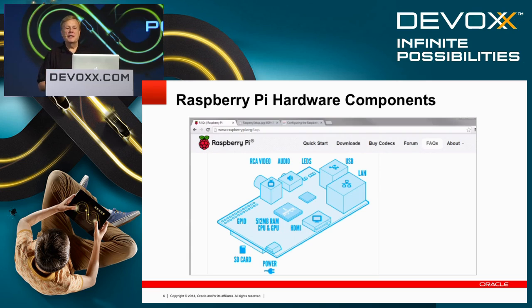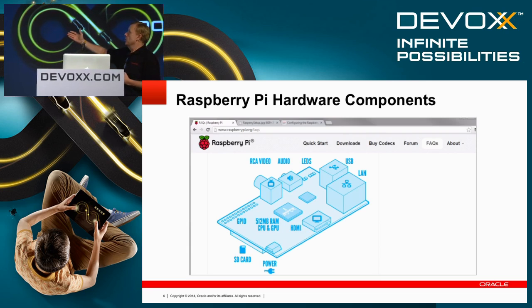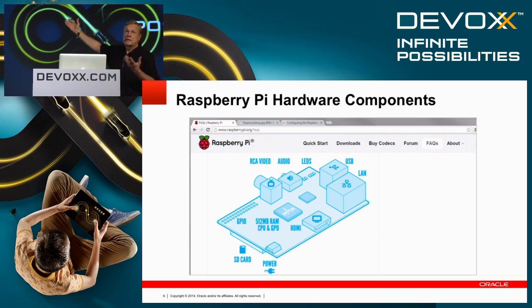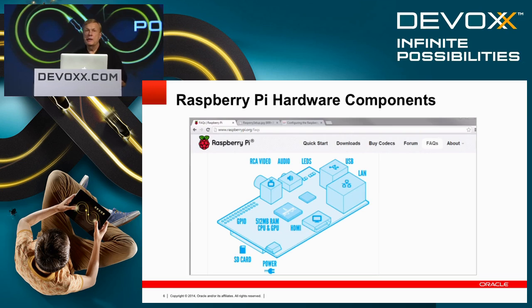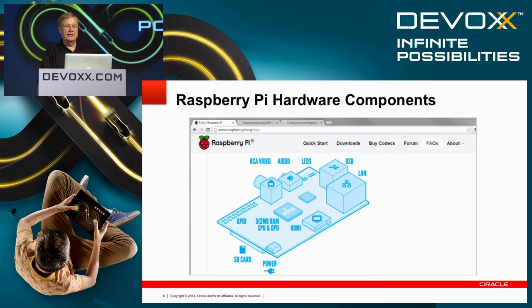You all know what a Raspberry Pi is, but just for maybe a few of you that don't, it's a very small, cheap computer. It was built in the UK to help educate students, bring kids up to speed in computer programming and computer hardware. It's a microcomputer without peripherals. It's got lots of ports, like this RCA video port for a composite output, or SD card, or LAN, Ethernet port, HDMI output. It's got 512 megabytes of RAM, and a 700 megahertz processor.